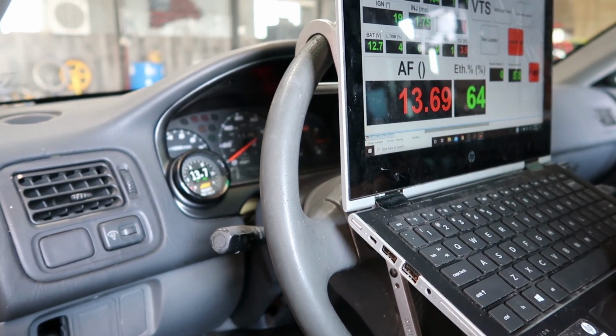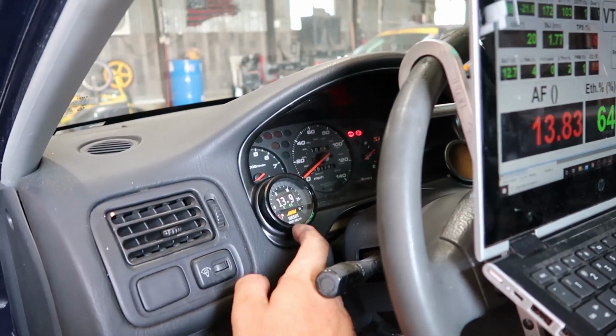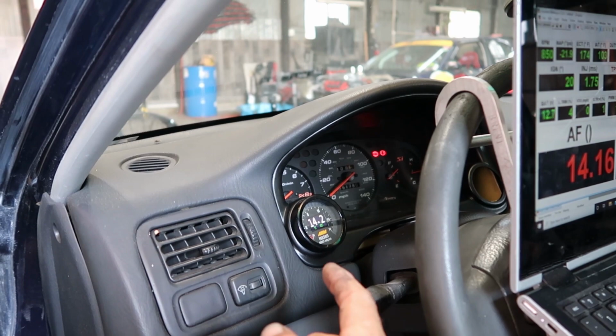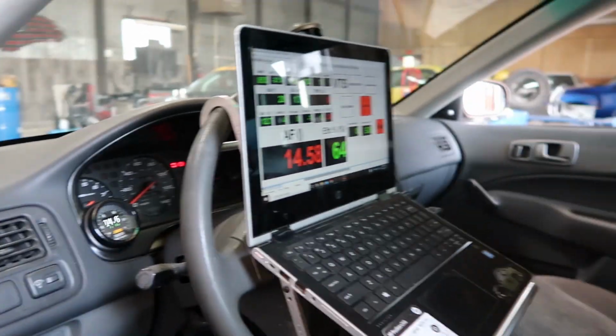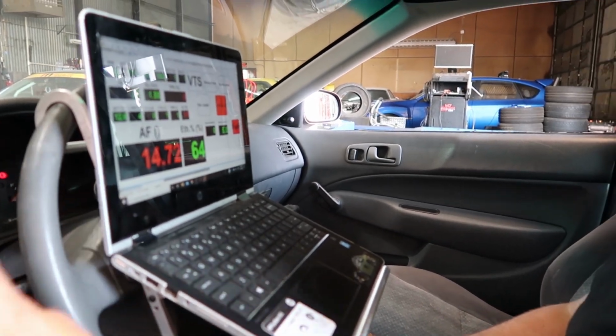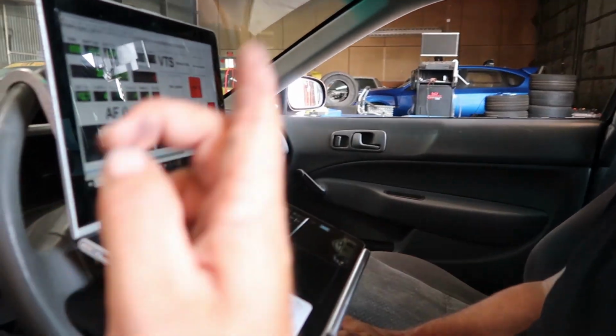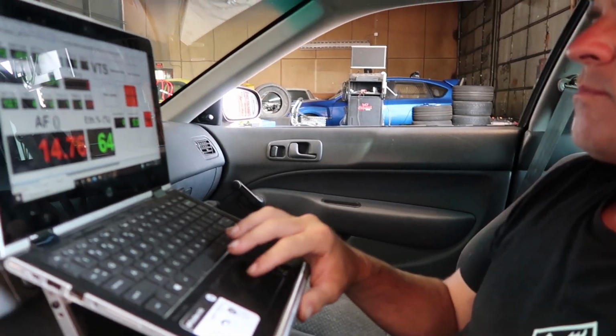And it'll start self-adjusting the tune as well. So basically it has a fail-safe gauge in here. The fail-safe has boost, the wideband, and the content sensor, all in one gauge. And he's taken the wideband and the ethanol sensor outputs into the Hondata. Yep. So you can see it all and use it all in here.